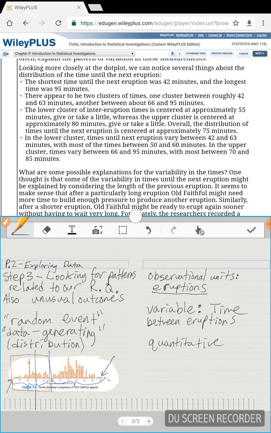And then there's also this big line right about 50, 51 that maybe you think is a little bit further to the left. But we'll talk about what I just said and how that takes the middle and changes it a little bit later. So, okay, they say the middle of that one's 55. If we keep going here, the upper cluster, they say, is 80 minutes, about centered.